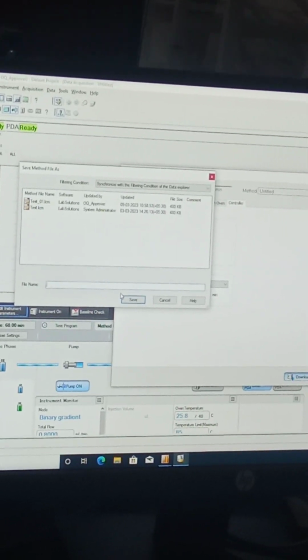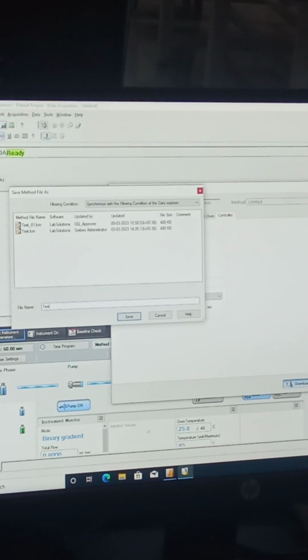Right now caffeine is not required actually. Controller, don't touch. No need to select the appropriate wavelength here, and oven temperature is not required. I will just assume it is unknown. Now I know it is caffeine, I will show you unknown later. Don't touch the controller. Then click download and close.